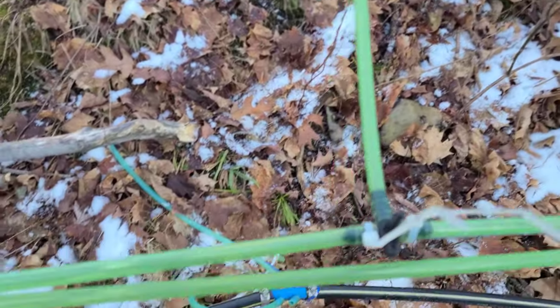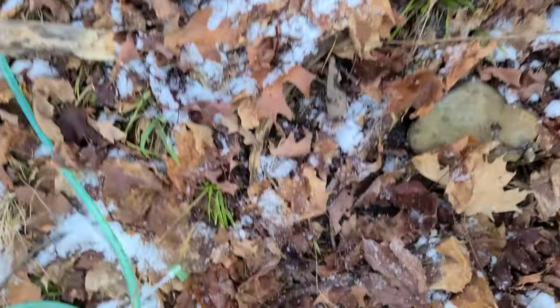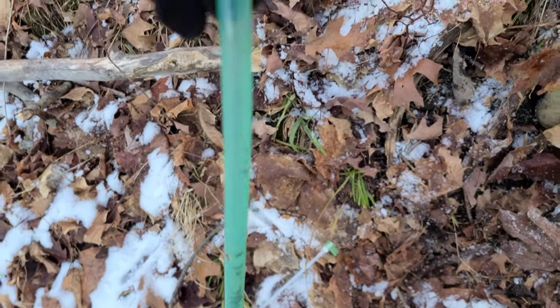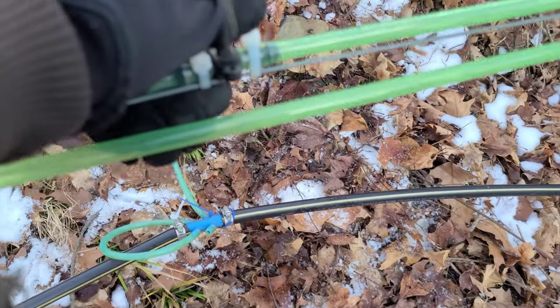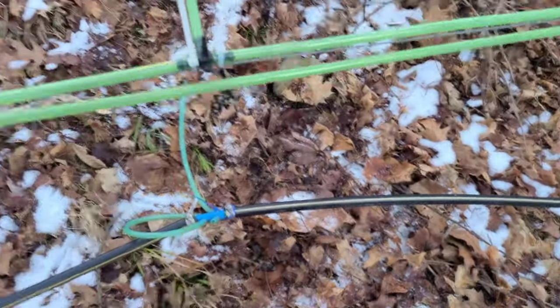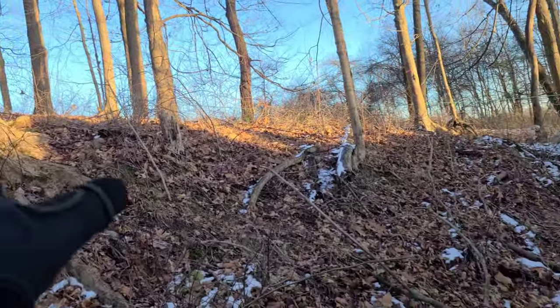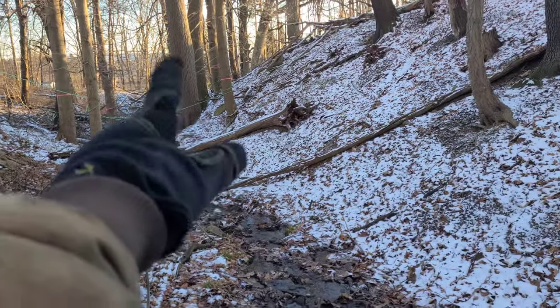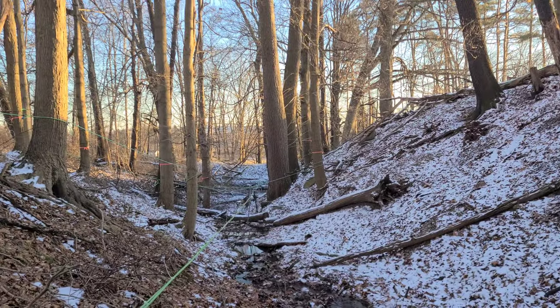Got down here, thought I was just going to put that in quick, but had to go back and get a splice — turns out this line has crap growing in it. So I junked that piece and put a new piece in. Got that zip tied onto the fence there so it won't go anywhere, keeping the whole line tight. Now I'm going to do this run here. There's one on the other side and a couple down through there, and I'll catch back up to you — probably when I'm done, hopefully tomorrow.